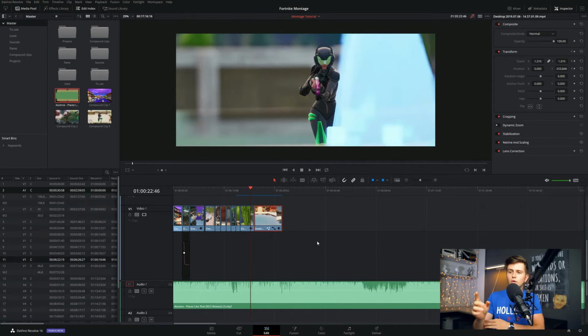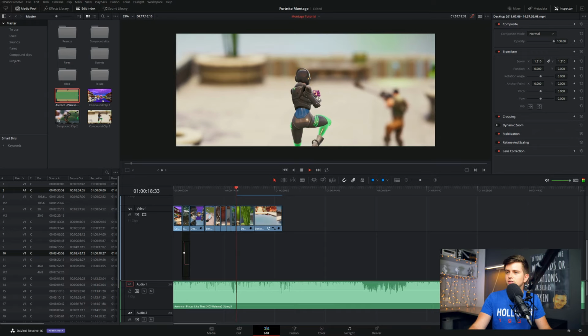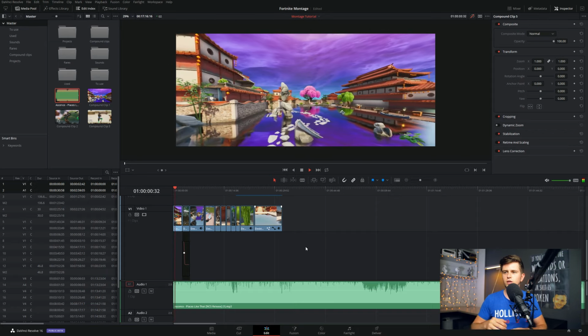Okay, so right now I adjusted all the clips and I did add them to the timeline, and you see right here when my friend is launching his shot, that is exactly on the drop of the music, and that's what you want because people are looking forward to the epic drop with the epic shot or the epic snipe, etc. So you want to emphasize that drop, and later on when we are editing the effects, we will also add some extra effects to the drop, so it really has a big impact on the montage. So when we go to the beginning now, this is what it looks like.